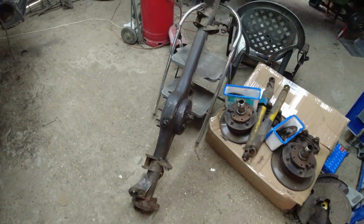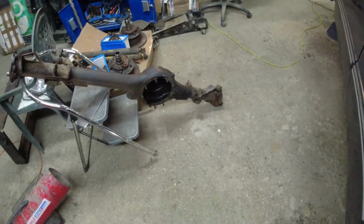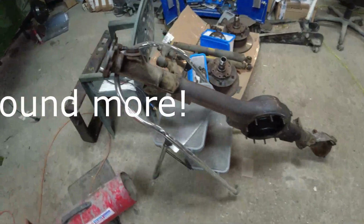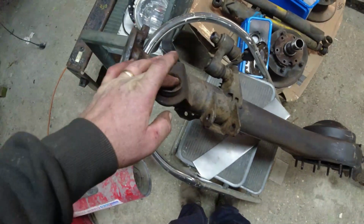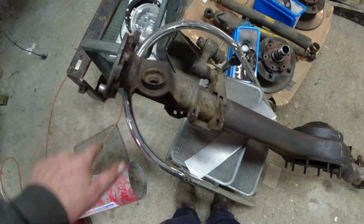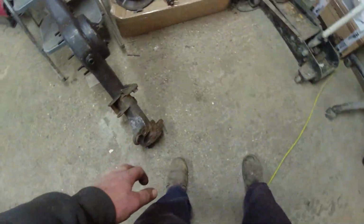Given the diff casing a damn good clean out, there's quite a lot of swarf in there, believe it or not, because of destroyed bearings and so forth. Couple of little issues, well, no real issues. There's quite a lot of loose rust on it, but it's a 29 year old axle. There's one hole down here on the damper mount, which I've drilled into a circle, and I'm going to weld a plate over top of it.